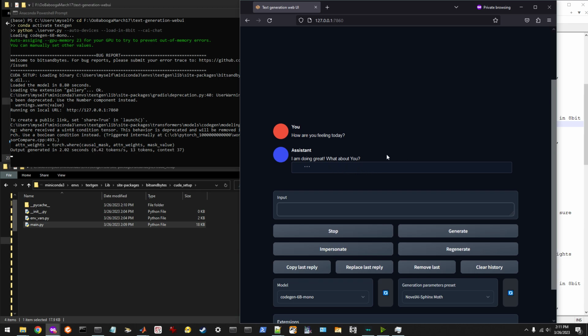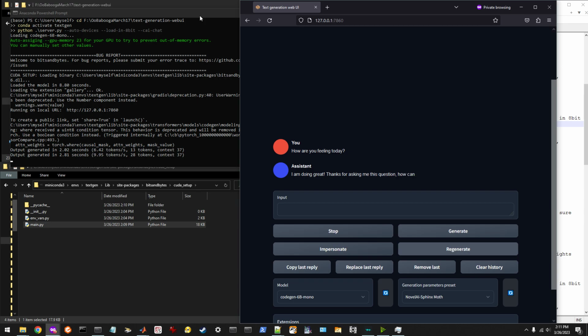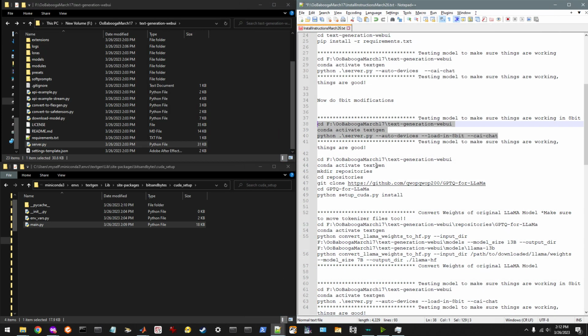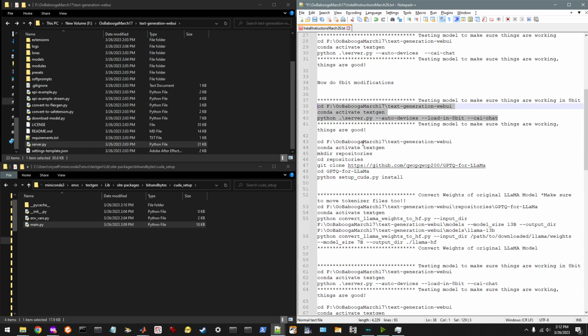It's doing great. Looks like it tried to give me code. It's kind of interesting. I think this error is because of the text it tried to give me. Don't worry about seeing anything peculiar like that. Everything's working. We've loaded in 8-bit, and no problem there. So 8-bit is functioning correctly.